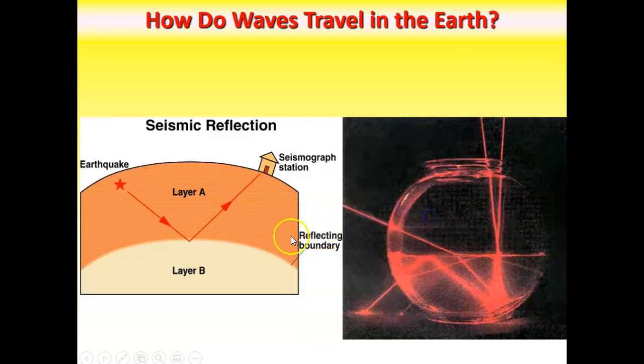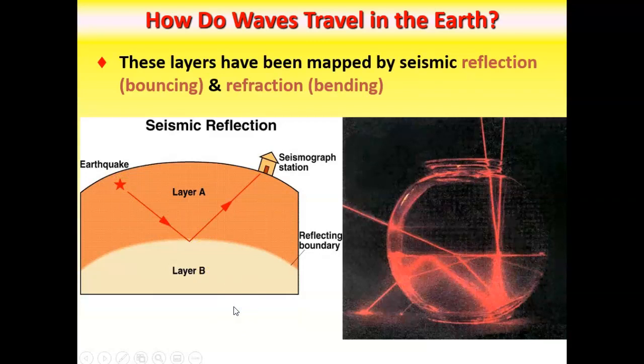So look, when we have an earthquake, we have waves that propagate out, right, all in a circle here, but the wave front is moving along until it hits something different. Now, if it's different composition, we can get a reflection off of that. If it's a different behavior or properties, we can still get a little reflection off of that. And then some of it goes through, and so some of it gets refracted. And so the bending of the energy waves and the bouncing of the energy waves tell us that there's a boundary there.